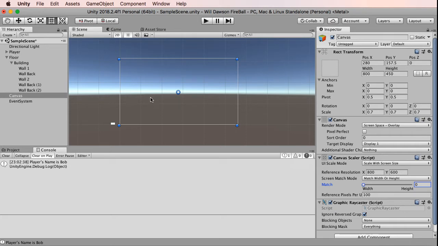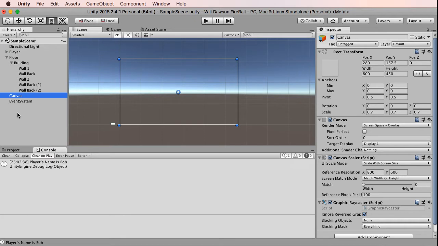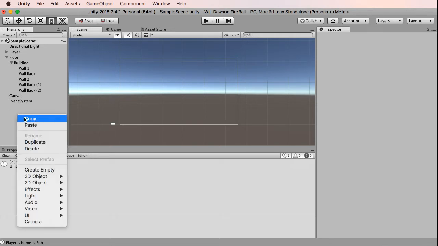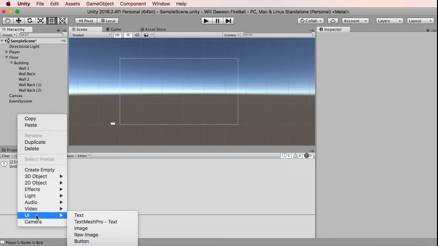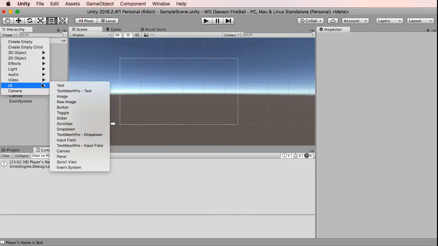I want this thing childed to the canvas. So I'm going to select the canvas and right click, and then we're going to make it, except that I want to show you something neat. So I'm going to not select the canvas. I've clicked in the empty space down here, so none of my game objects are selected. So when I create this thing, I'm going to go to UI, and I'm going to do it from the create menu just so it stays on screen. UI, slider, where is it? Slider.